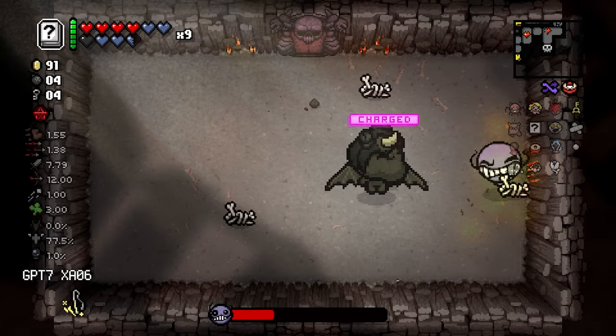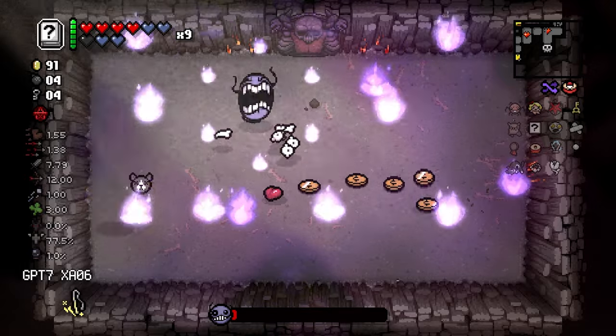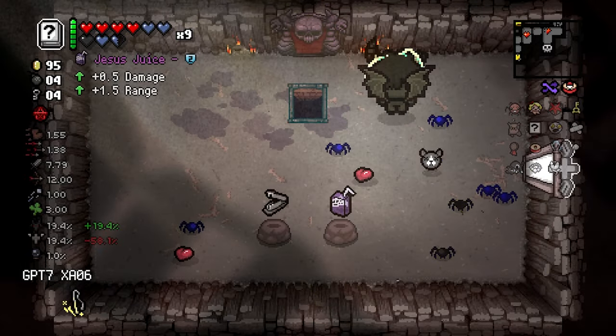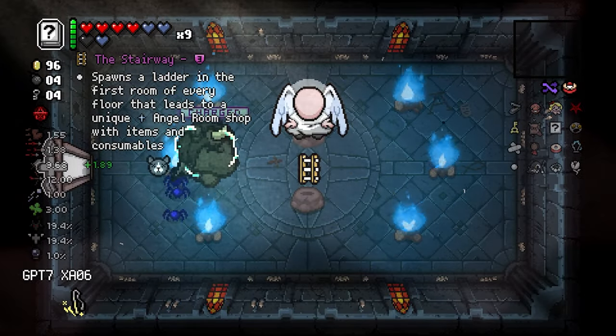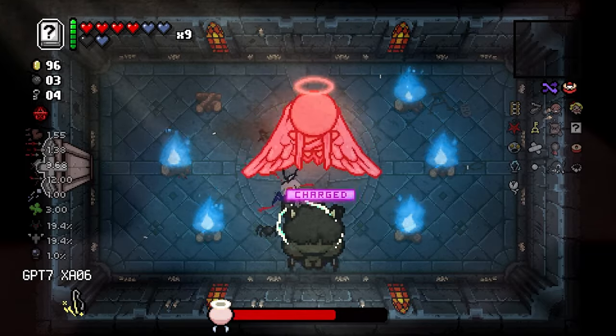Absolutely the destroying clutch here. One more hit and we should be good. One more hit. There we go. A fair bit of damage. Got angel room, finally. Stapler's good. What do we got? Ouch. Stairway. Oh, that is beautiful as fuck, actually. We have 96 coins to go with it.